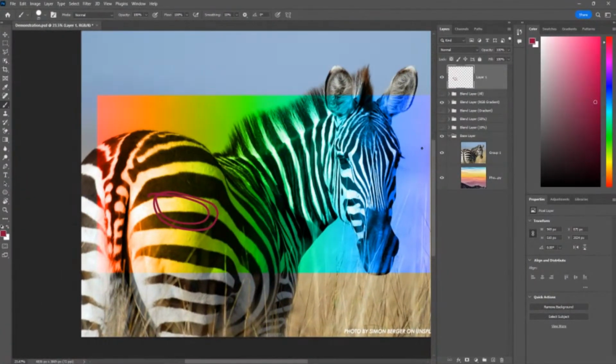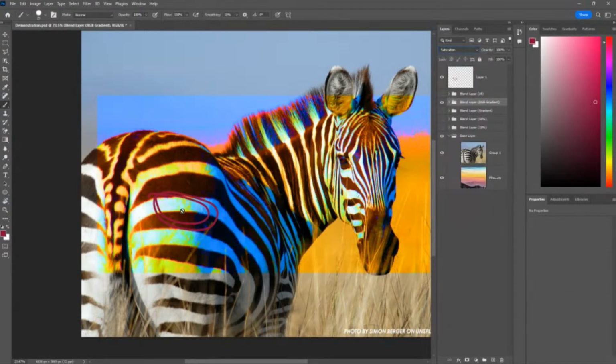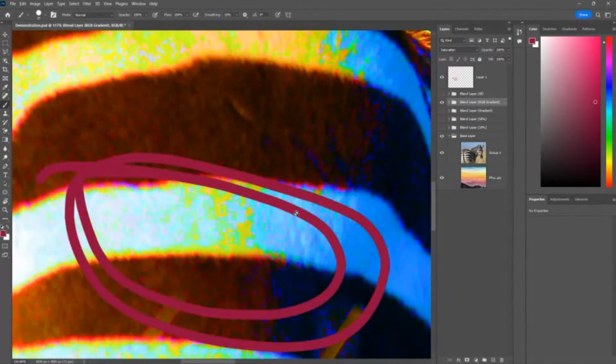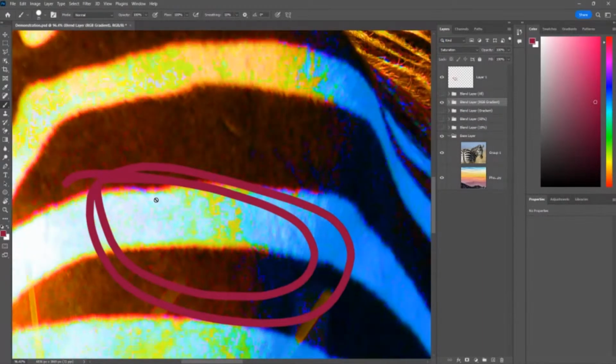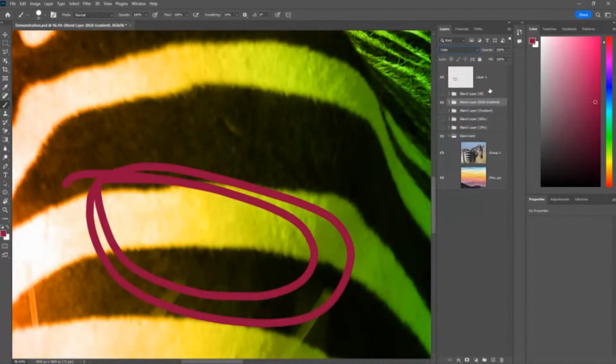But it is not the same with, actually, the same happens if we use saturation mode, right? But if you're going to observe here, the saturation level is too much, making the layer very intense. All right. So we can say that the color mode in Photoshop blending mode makes the resulting image have the base layer colorized, but the saturation level is not too intense.